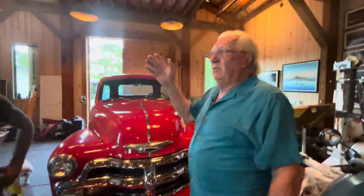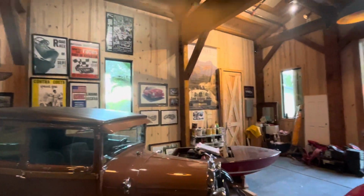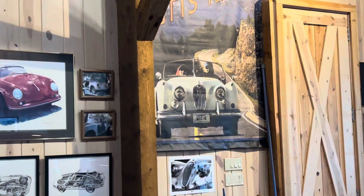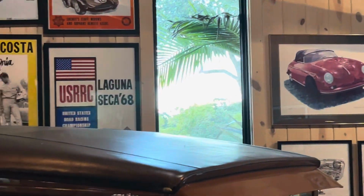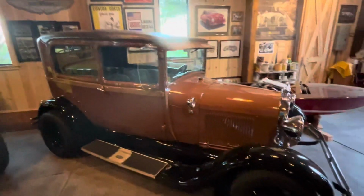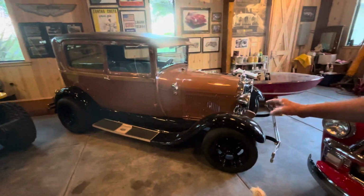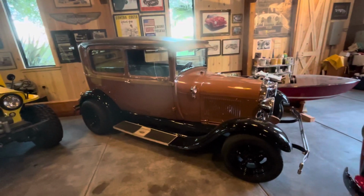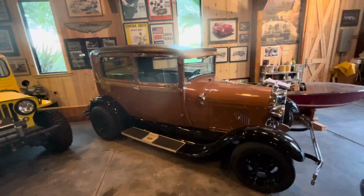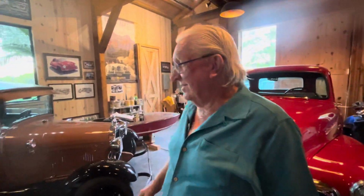So basically on the walls and everything, and I'm not finished with it all, is a lot of the different stuff that I've been involved with, and cars that I've had and raced or rallied. This is a Model A 2-door sedan, the same model as my first car that I bought when I was 14. I haven't had this one, but I liked it and wanted another one. It's a hot rod with a big V8 Cobra Jet motor in it. Where'd you drive it when you were 14? No, I didn't, I just looked at it. It's another one. So we restored it.